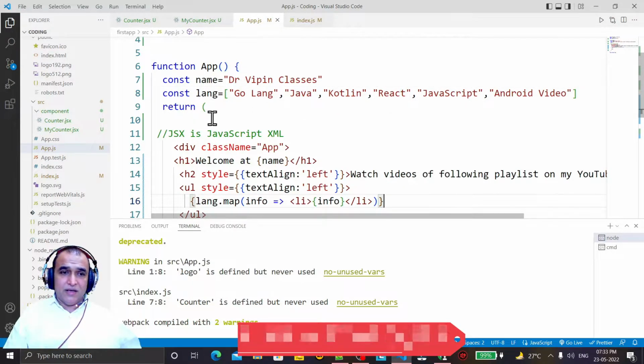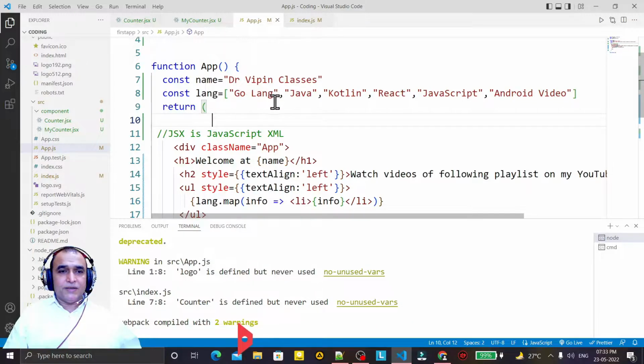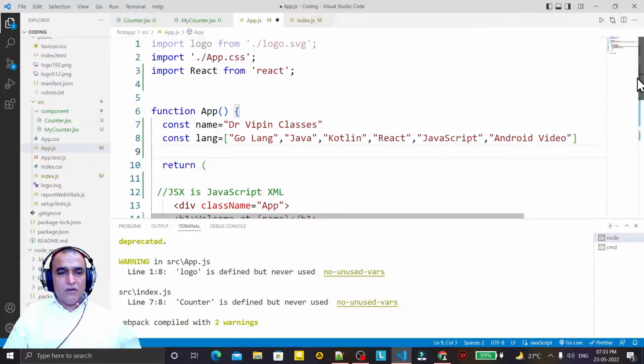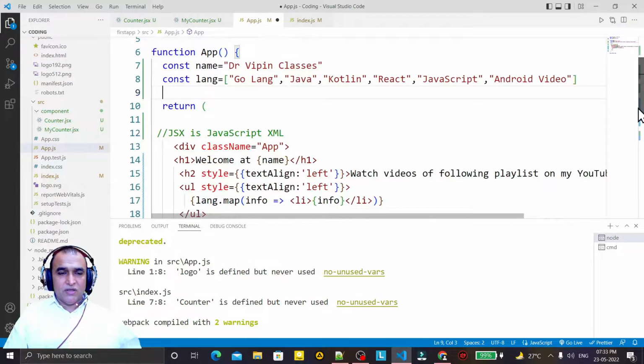For that I create one function here. We can create a function inside a function in JavaScript.